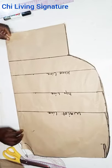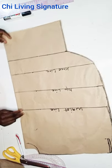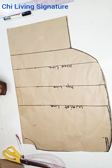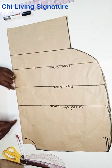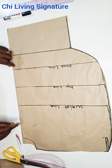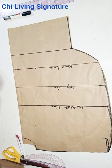So that is it. I want to also quickly use this to explain the front panel. But before, let's assume it's a full paper that we have here. You will first of all transfer this to your fabric. Then you will come back and work on the front panel.